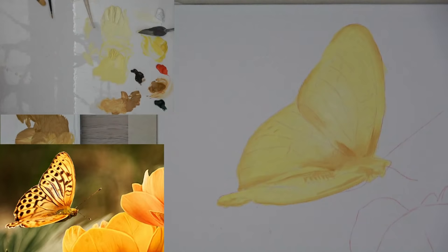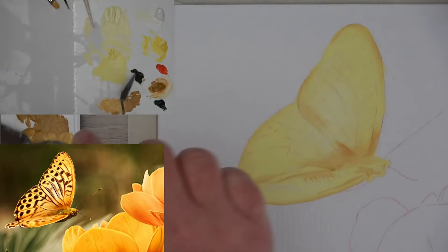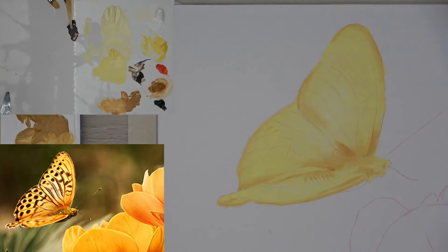So if I check it out, we should be able to just use that as is. To make sure that this dries nice and quick, I'm going to take some of this. Just a pea size, we don't need much of it. Let's put it down over there. And just work in one drop of your painting medium.